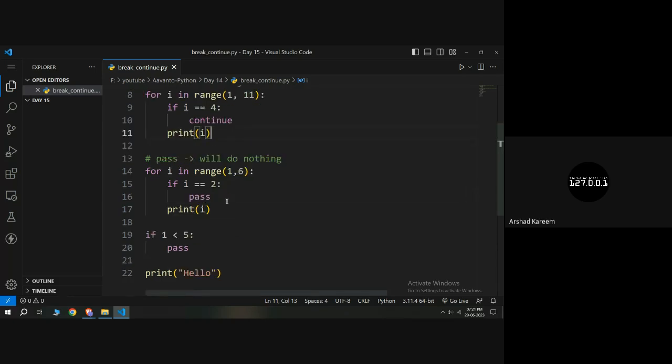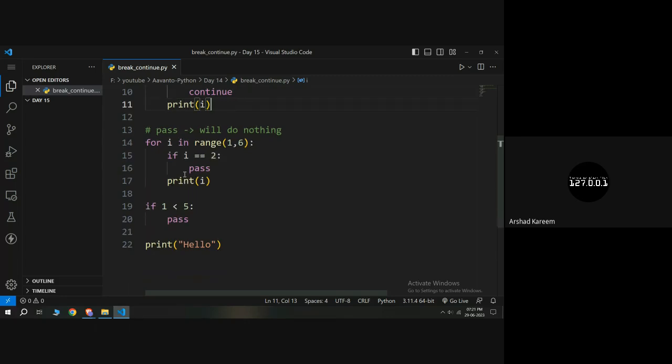It basically means repeating the code again and again. Repeating is called iteration. And the pass keyword, we have seen, will do nothing. If you want to declare some empty if blocks, for blocks or while blocks, instead of assigning random values to random variables or using random print statements, you can simply use the pass keyword. The pass keyword basically does nothing. If you need to declare some empty blocks, here I have declared an empty if block. I don't want to write anything inside this if block as of now. In future maybe I can write some code.